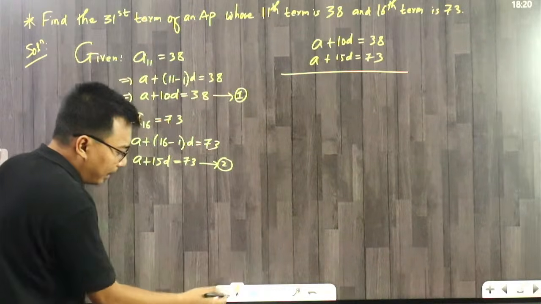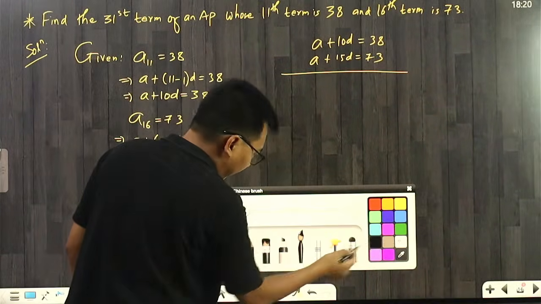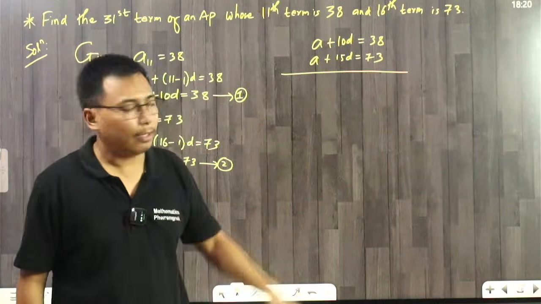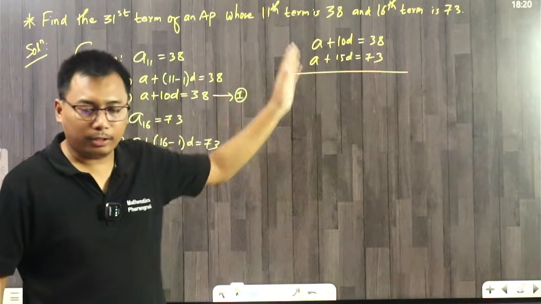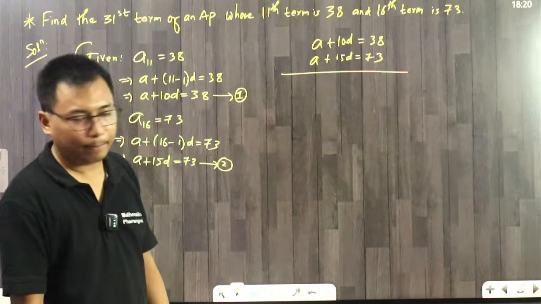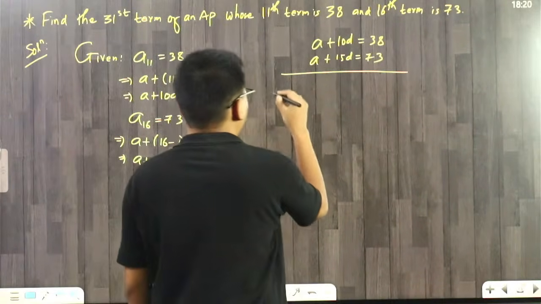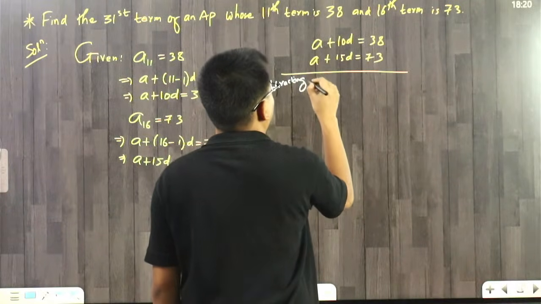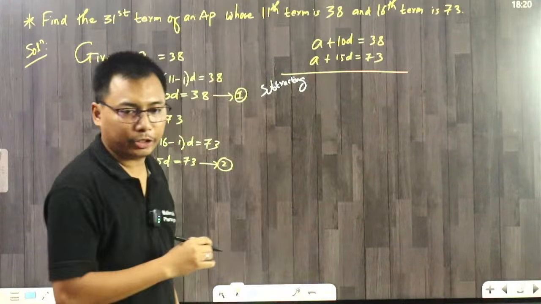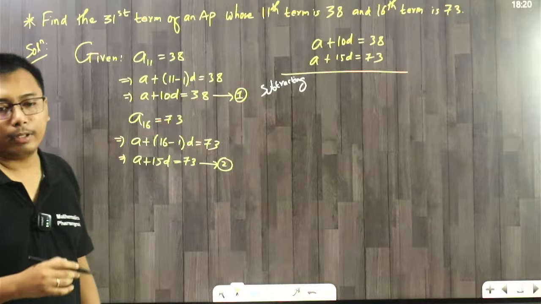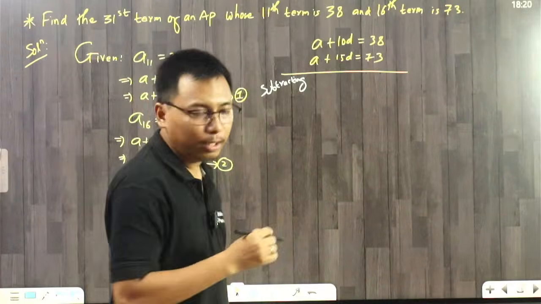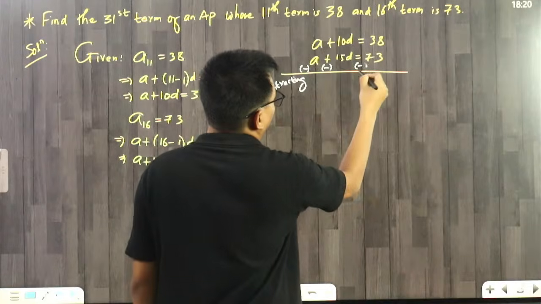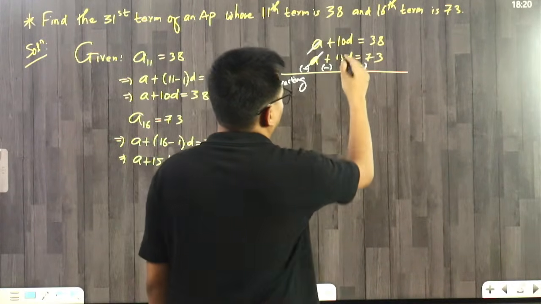Now, if you observe this, we do not need to multiply here anything because we can remove A. The coefficients of A are same, so we do not need to multiply with anything. So how do we do that? We subtract. If we subtract, signs will change. Remember? I think you remember. So this plus will become minus, this will become minus. So this will cancel each other.